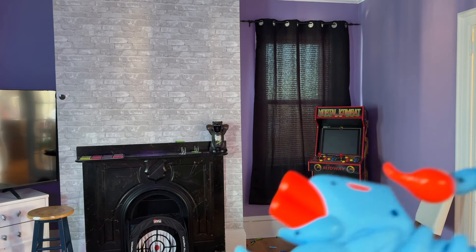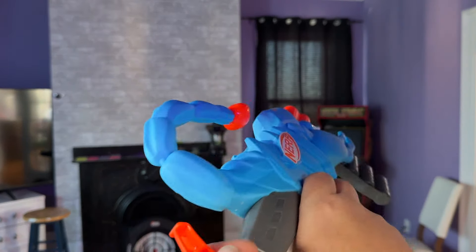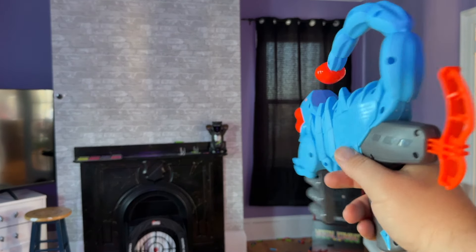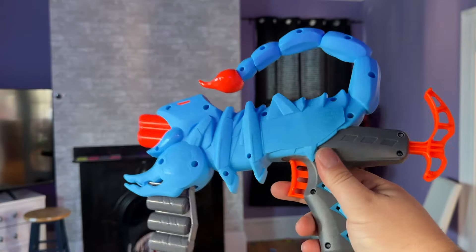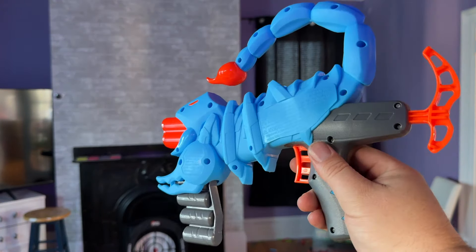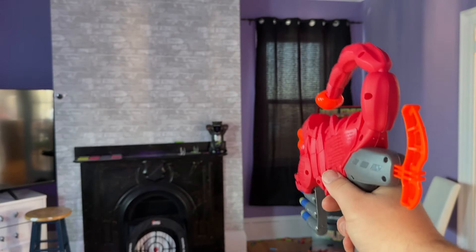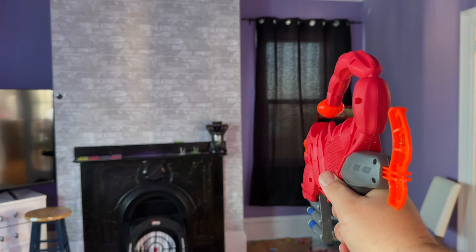Definitely not as much pop from that second shot. Let's reload and look at that — almost in the bear's mouth. So consistent — I'll give it that. Probably some of the more consistent from the junior line. Now let's fire the other one just for funsies, make sure they're the same. Sorry, it's hard to aim behind a camera, but if we actually aim it seems to work pretty well.